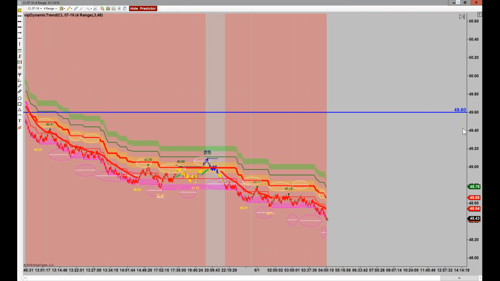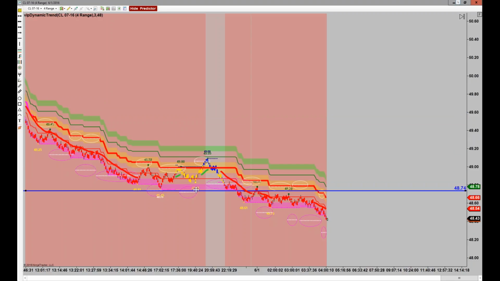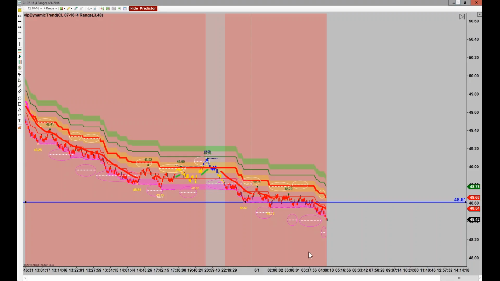Well, you're already in a thrust, so you're going to have to wait for a retrace now. But didn't we get some pretty nice trades on that? And how did we do it? Look at this. It broke down below the a priori swing at 75. What did it do? It came back and kissed it. See it right there? And it took it on down. Now, it's already tested 75, so where do you think it's going to test next? How about right there?